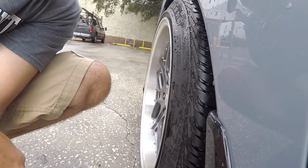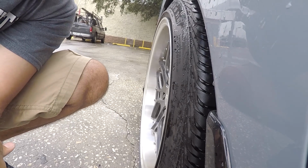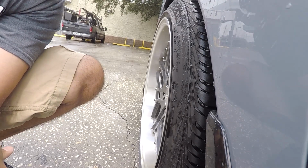But yeah guys, there it is. The Cobra PRL intake, sucking up some air.